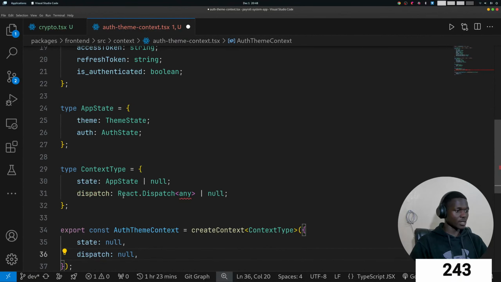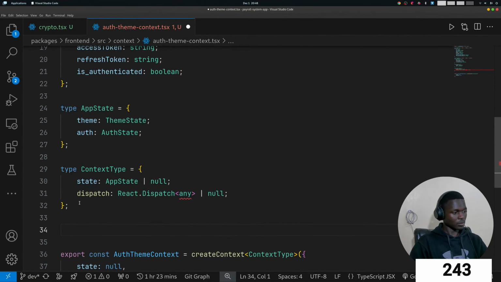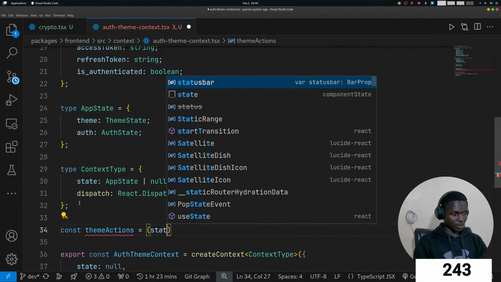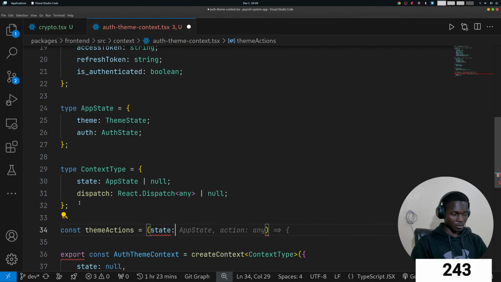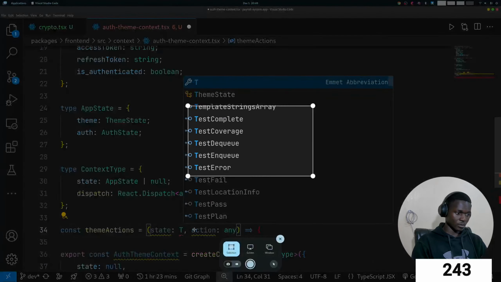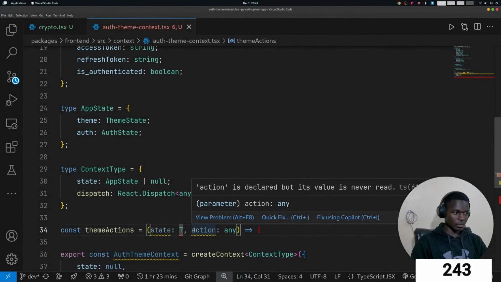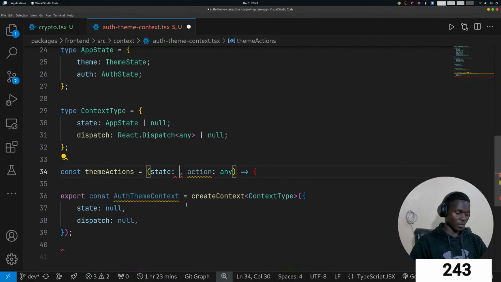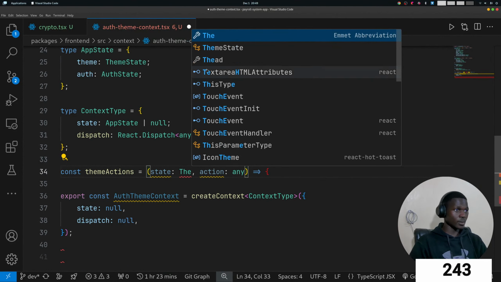Then we'll have our const actions, which will take in state, which will be theme type.